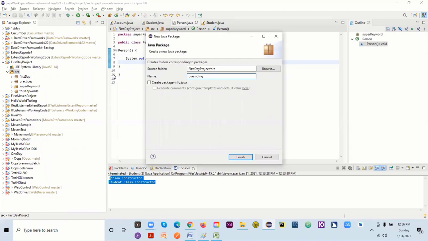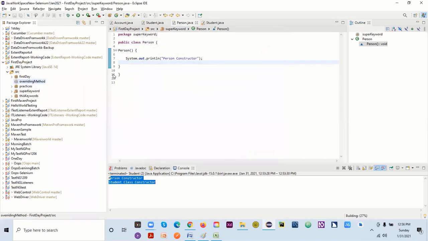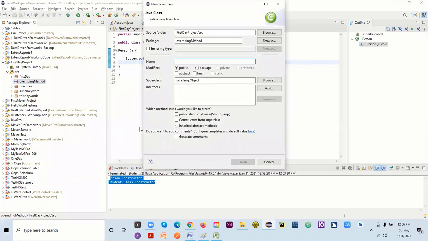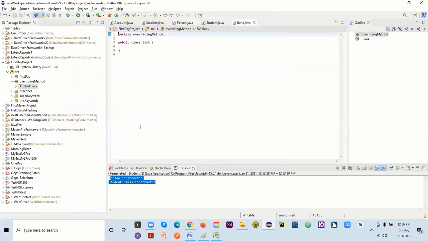So here is overriding, and we'll create one class. This class I can call Bank. Bank is my parent. In this Bank, normally, I can create one variable, float.